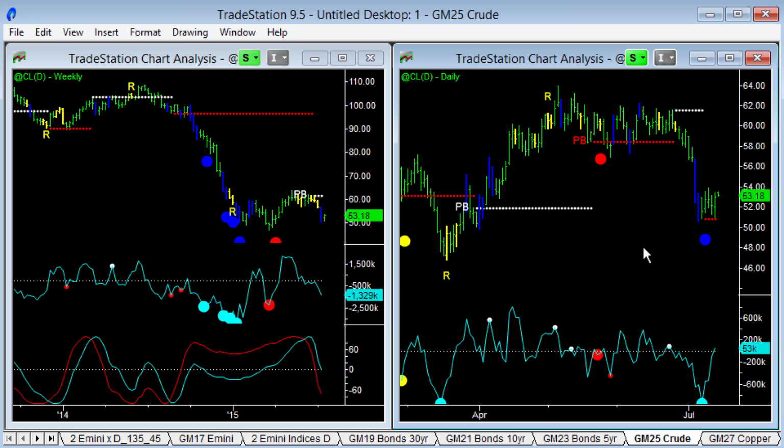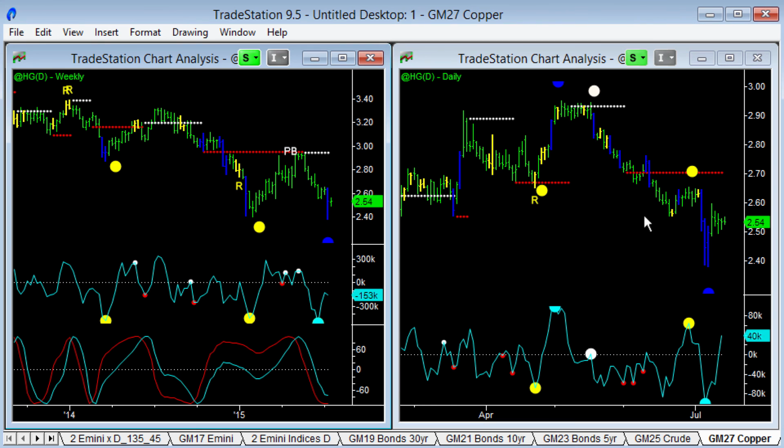And it's interesting that it comes with the Iran deal being announced today. That plays into the news story of what's going to happen in crude. The news stories are saying, well, Iran's going to come back into the oil market, therefore supply will increase, therefore prices go down. Well, they didn't go down, so that's showing that we've got some inherent strength going on here. So crude and then copper, same deal.